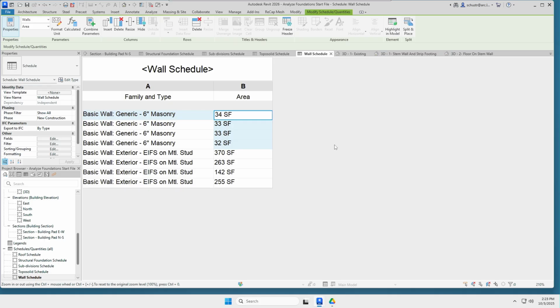Okay, so at this point, I know what's available, what information I can get. I can get some from my schedules. I can go look at the drawings and click, click, click and find dimensions. I've got lots of things that I can do. And then, of course, I can make myself a spreadsheet to put my information into. So that's step one of this analyze foundations: figure out what you've got and then create a spreadsheet, and we'll start filling that out next.